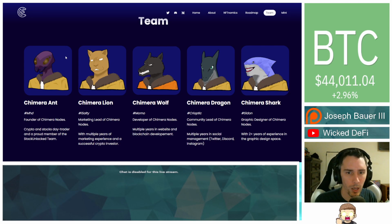Once mint starts, it would be the first thing to do, as the community would feel safe if anything wrong happens. I think you just said that you have 4 members, but I see 5 being listed here on the team. Did somebody end up leaving? No, it's the artist. The artist is basically a part of the project too. So we're four founders plus the graphic designer, our artist. So we're technically five.